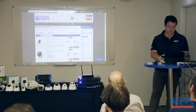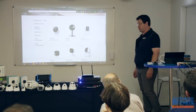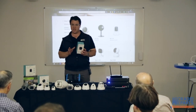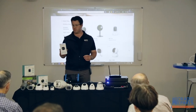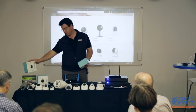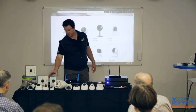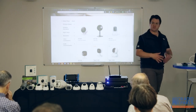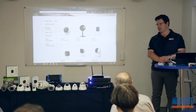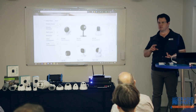I wanted to start with probably the most ubiquitous type of cameras on the market today, which are the retail-friendly ones. TP-Link, which we sell — their current range is the CASA cams: little miniature cameras including the CASA Spots, the KC200 indoor/outdoor PTZ cameras, and more. These are all Wi-Fi based; some might have an Ethernet port, but essentially you take it home, plug it in, set it up with the app on your phone, and you're up and running. That's a very common way to do CCTV these days.